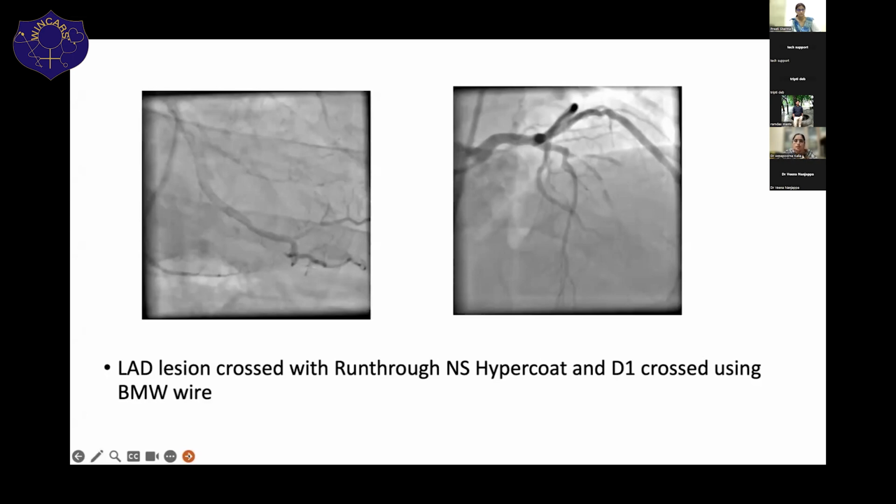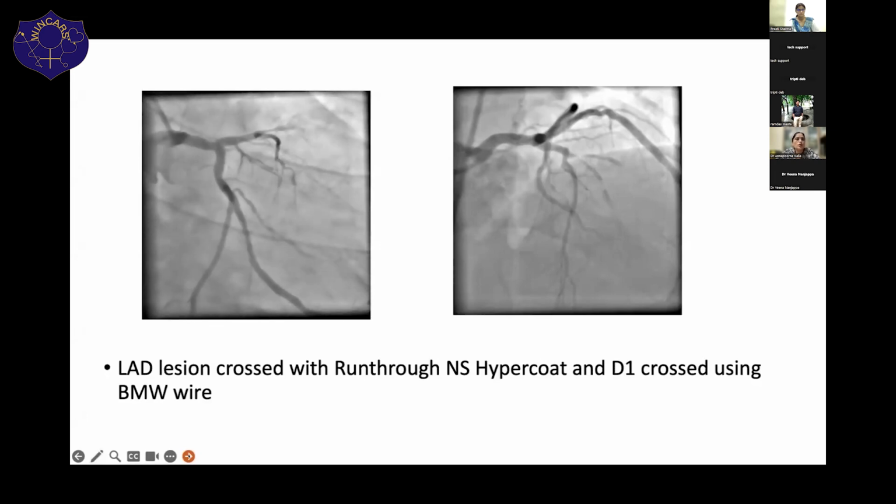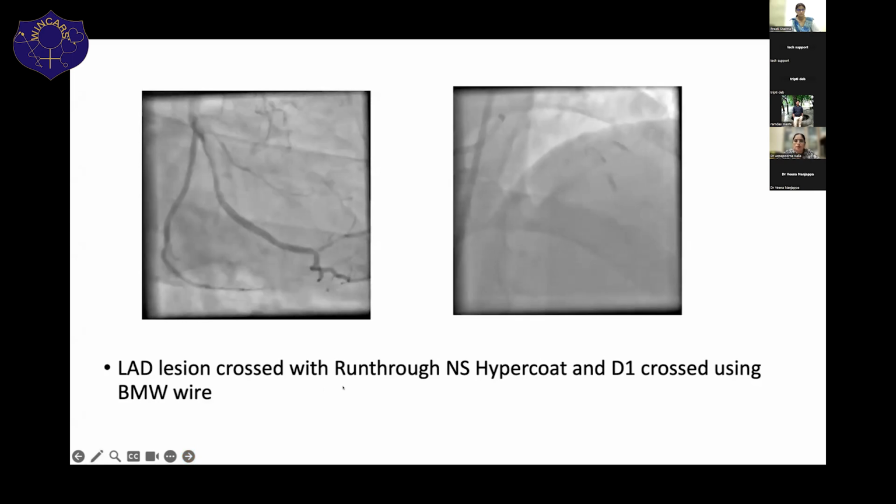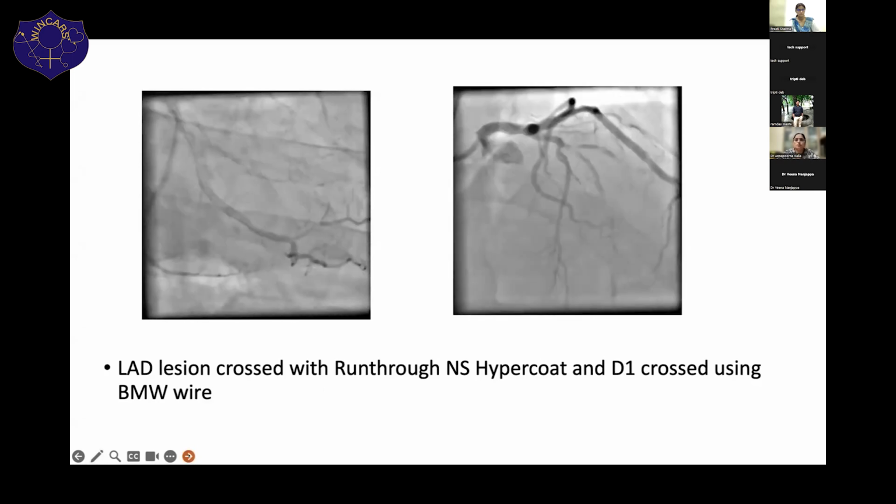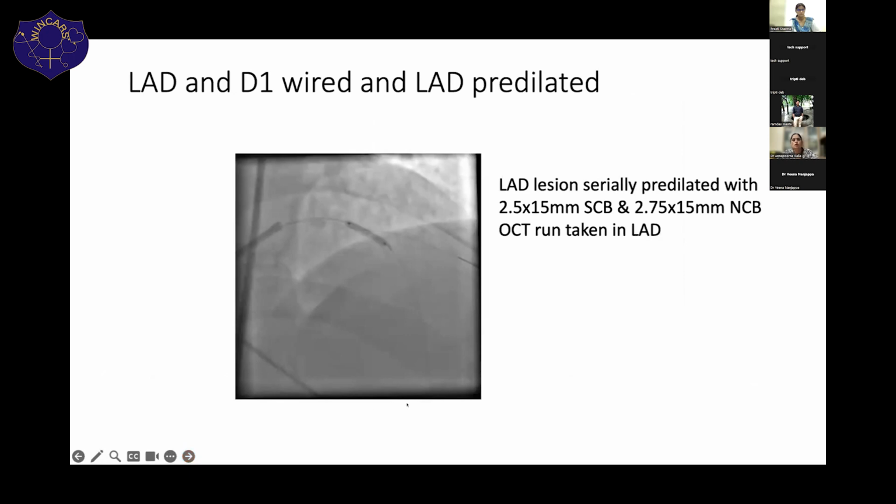But this was a scheme case where they did not allow us to use DEB, because DEBs in our state are expensive. So I had no other option but to go for dedicated bifurcation stenting, because 2 stents were allowed. This is how I decided to go ahead. First I dilated the LAD because the IVUS catheter could not pass. So I pre-dilated the LAD, then did IVUS.